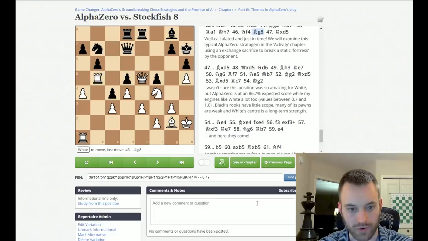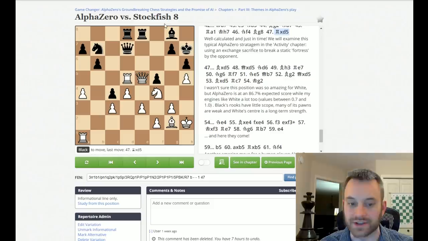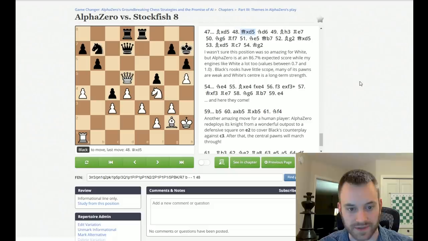Some more maneuvering. I often had this impression that Stockfish was kind of just sitting back and trying to survive in the position. And to Stockfish's credit, it often did defend very tenaciously. But not enough in this case.